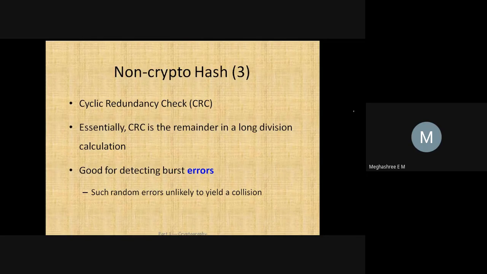That is one thing I just want to mention here. Many people treat CRC as a cryptographic function, but actually it is a non-cryptographic function used as an error detection code. So this also helps in finding a collision in the data.